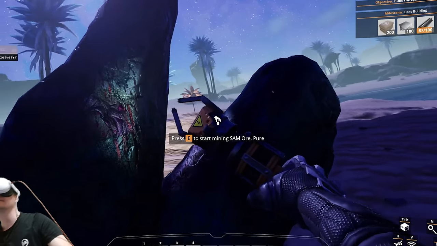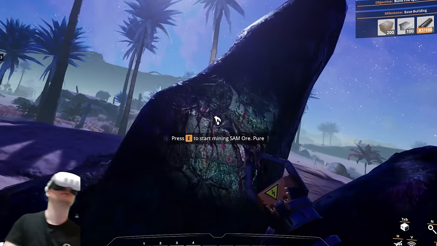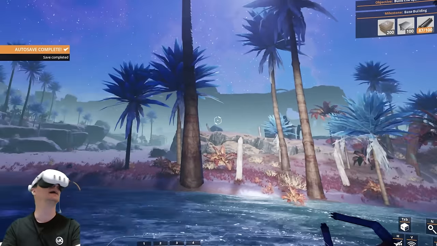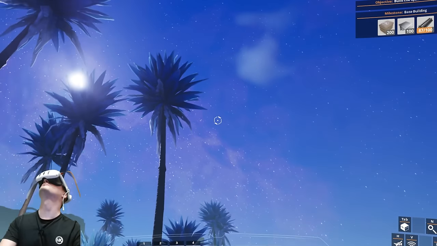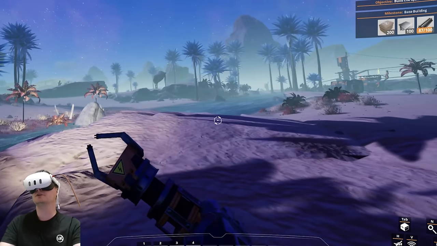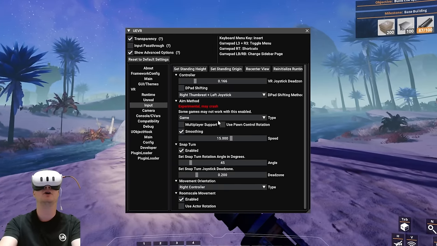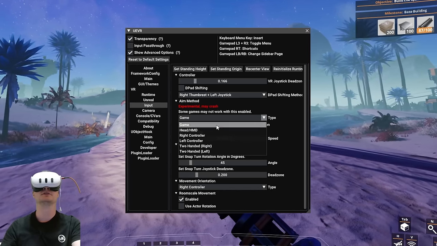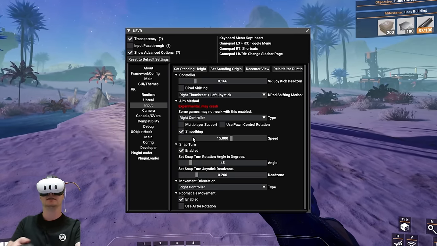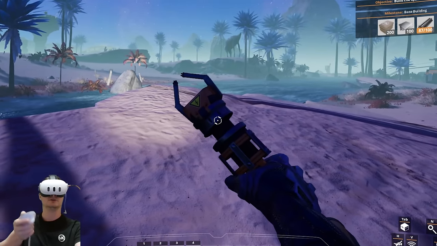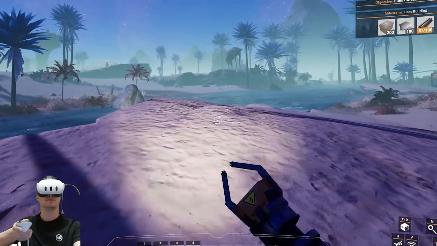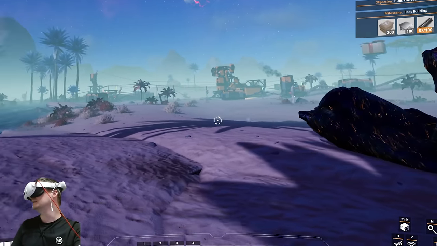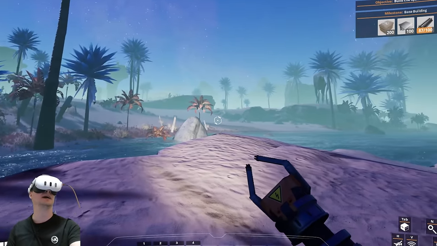And then it works. And guys, I can tell you this has 6 degrees of freedom. I can stand, look at this. You see that? It has 6 degrees of freedom. Satisfactory. And it runs on a laptop and the graphics are set pretty high now and it runs pretty good, I would say, for such a gaming laptop. Wow. But also, of course, in the insert menu, you can go for aim method, for example, right controller or so on. And then, you see, I can use the VR controllers to aim here. That also works then. Just play around whatever you want to use. And Satisfactory is another game that runs absolutely nice with the Unreal Engine Injector.